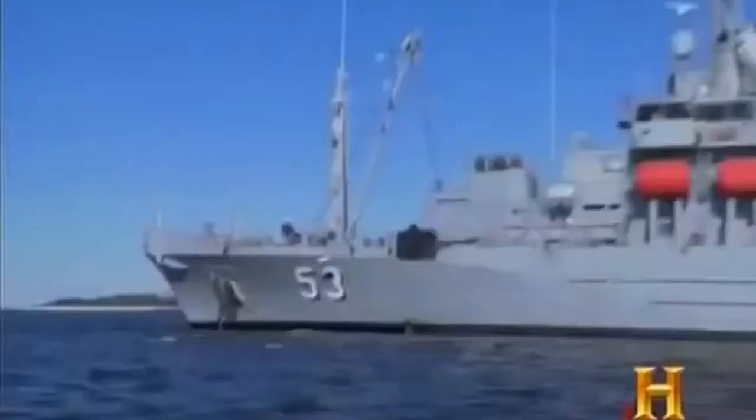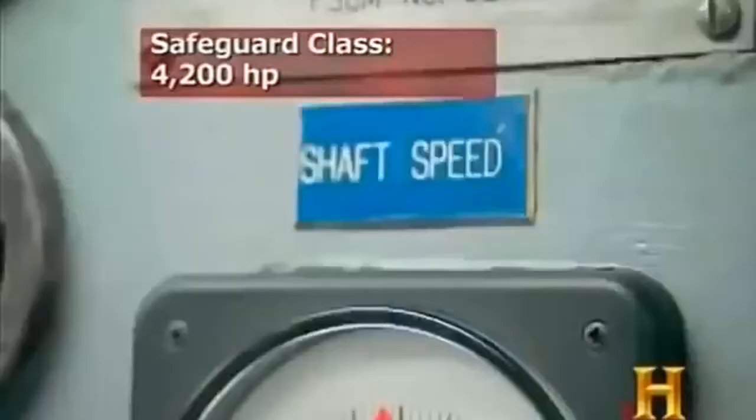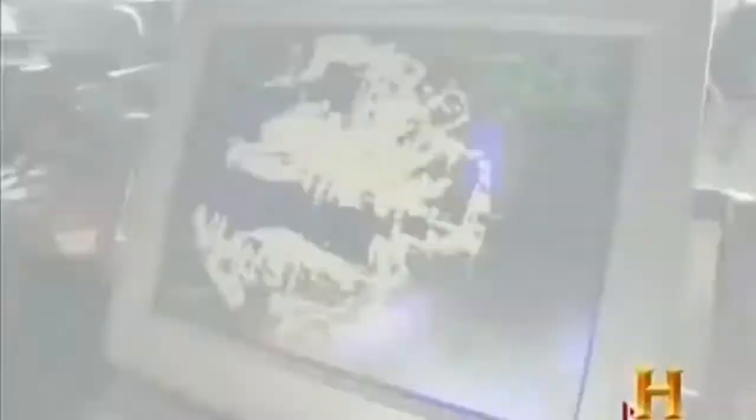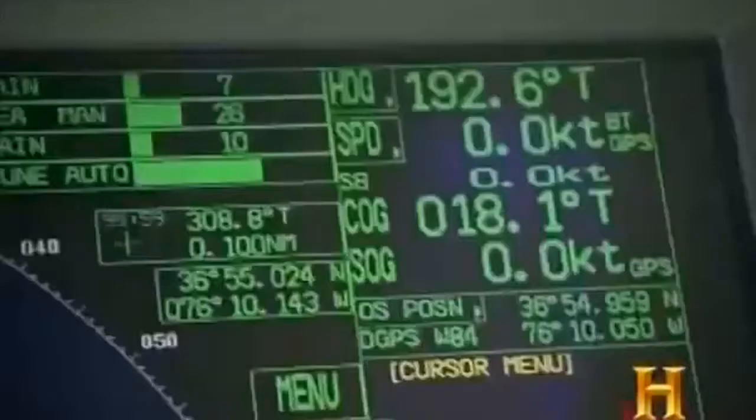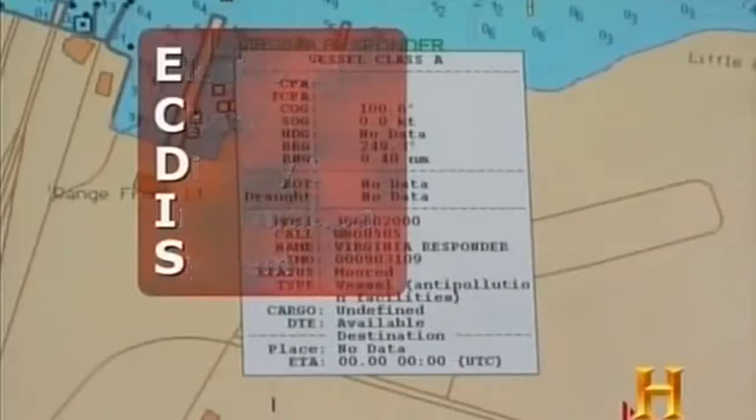Each Safeguard-class ship is 255 feet long and weighs nearly 3,300 tons. The engine room drives two propulsion shafts combining to produce 4,200 horsepower, with a top speed of 14.5 knots. Built in the mid-1980s, each ship's bridge has been modified with up-to-date navigational equipment, including three-centimeter radar, an electronic chart computer called ECTUS, GPS input, automatic ship identification, and depth information — all backed up by paper charts.